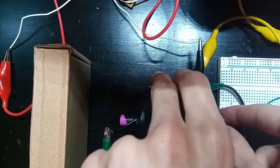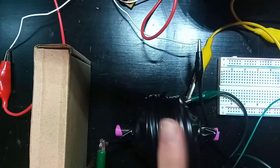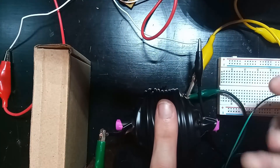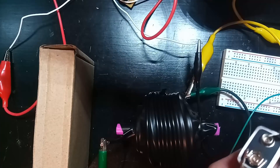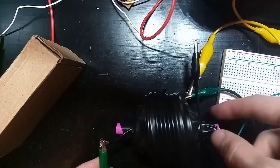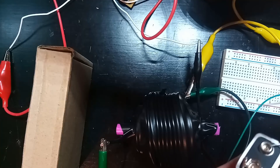Let's try to fire a paperclip now. I'm going to switch to this coil since it has a longer barrel, giving a bit more room for the paperclip to sit and accelerate. So I charge up the capacitor again, and if I touch the gate lead against the battery — not too bad. Knocked that box over and actually ended up back in the barrel. I think I'll end the episode here, since the next thing I want to do is add more coils and more capacitors.